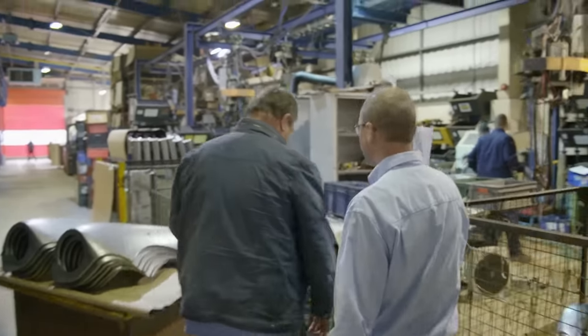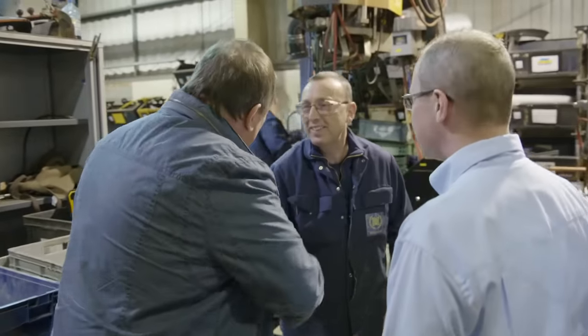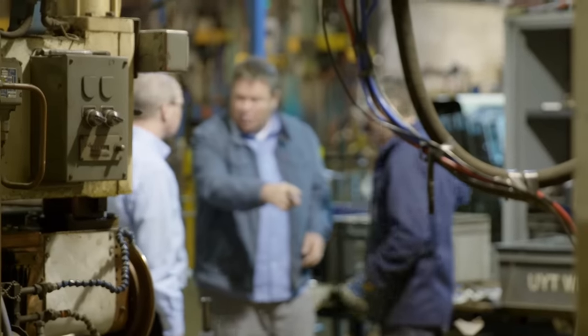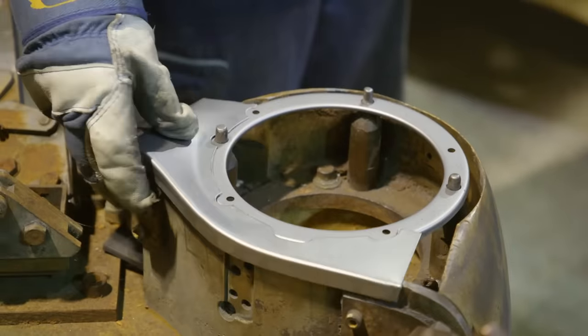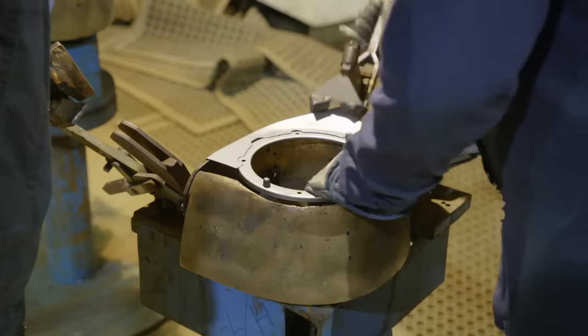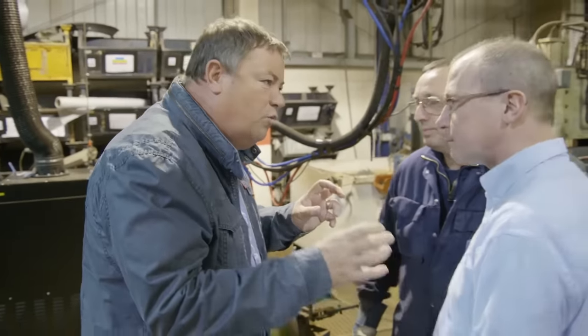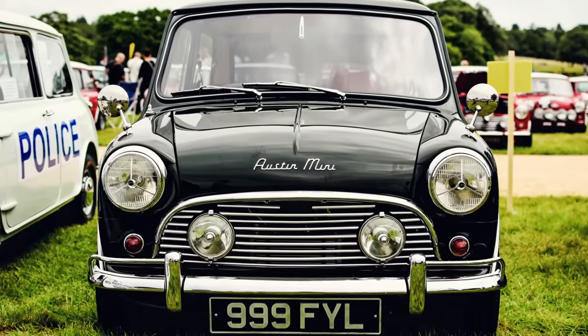This is the start of the process of building a body shell. This is like a big Meccano kit. This is Paul. Very nice to meet you. It's loud and noisy in here, isn't it? You get used to shouting to people. So Paul's going to show me how to put a wing together. Headlamp ring in front of it — this goes round here, and you clamp up in there. Now we're starting to get to bits that I sort of recognise — that's the headlamp ring for a Mini. So far I've just seen jigs and stuff, so now we're starting to see a car actually come together.